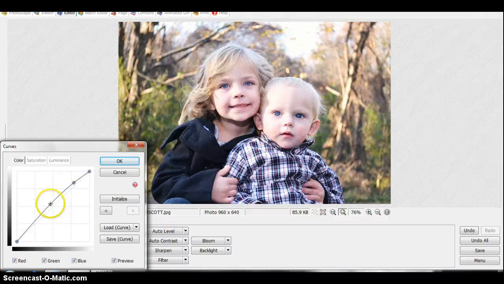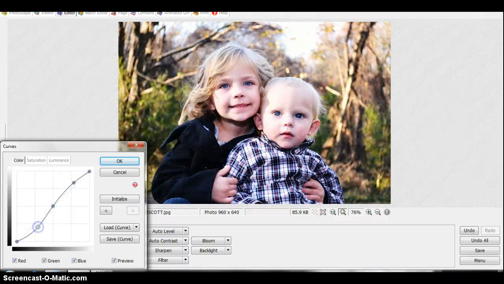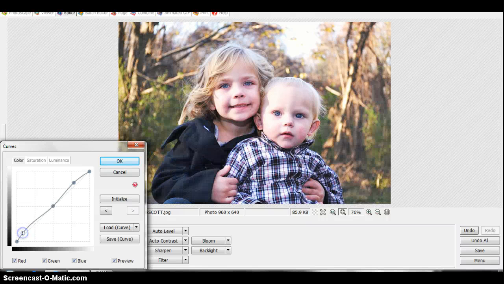But play around with it, because this is actually going to be good for you to be able to get some of your colors and make some of your darks pop and your lights lighter.